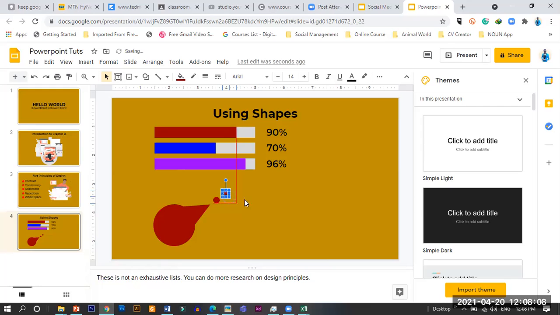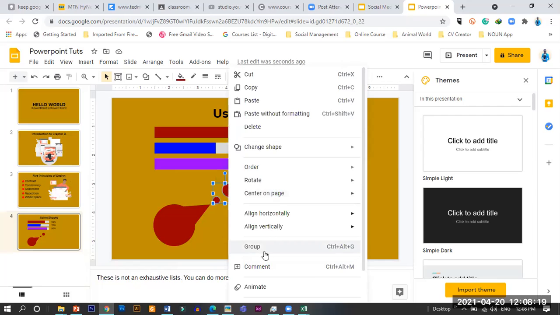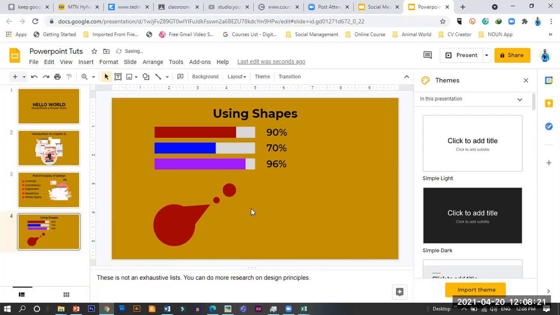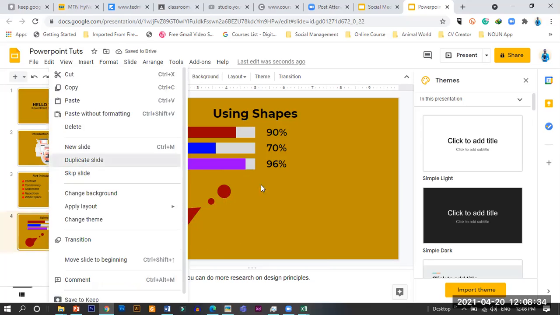I can enlarge it and move on like that. So that's how to achieve that. And I can group the two together. Just right click or you press Ctrl G. So that's the issue of the question mark. Sorry, the call out. So let's go to the next slide.